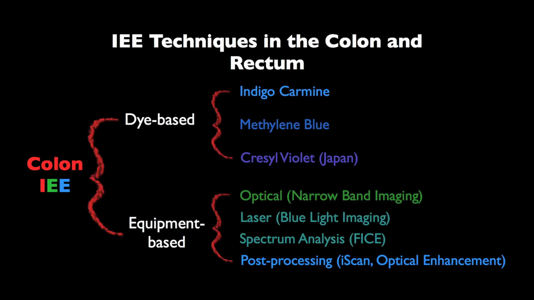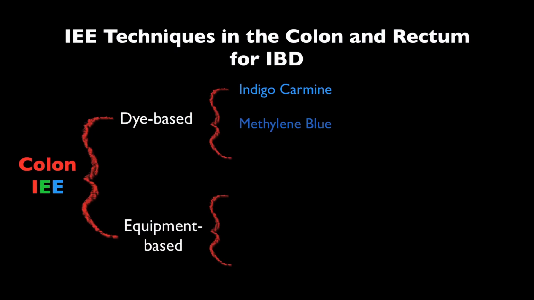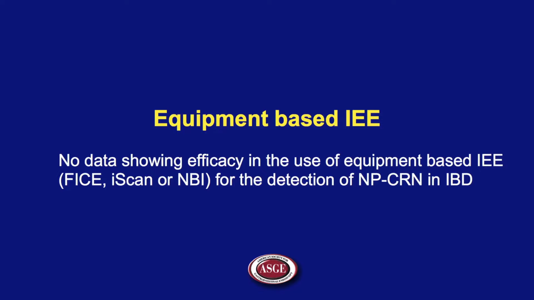For a comprehensive review, we refer you to our educational video on image-enhanced endoscopy, available through the ASGE Learning Library. In this video, we will focus on the application of image-enhanced endoscopy techniques in patients with inflammatory bowel disease. Evidence to date shows safety and efficacy of the use of the dyes indigo carmine and methylene blue for colorectal cancer surveillance in IBD patients.